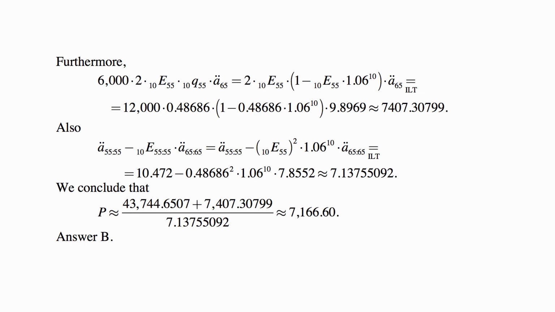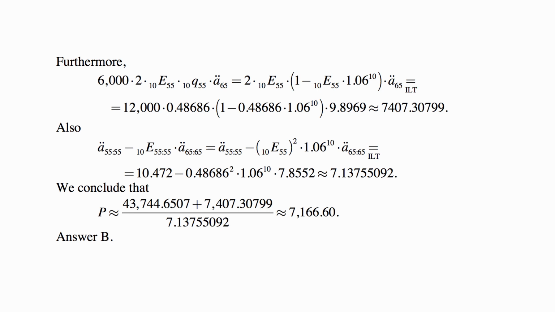And then we have the calculation for that situation where one of the people did not survive 10 years, and then we have a single life annuity at age 65. And here we have this 10-year probability of dying within the first 10 years. But that's 1 minus the probability of survival, and the probability of survival times 1.06 to the negative 10 is the pure endowment factor. So if we multiply pure endowment factor times 1.06 to the 10th, then we get the probability of survival, and 1 minus that is the probability of dying. And then all of these numbers are in the table, so we just plug them in and we get 7,407.30799.